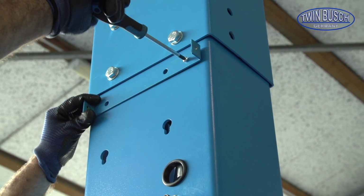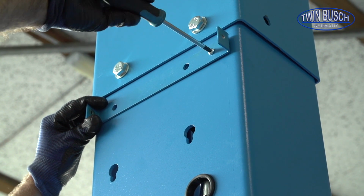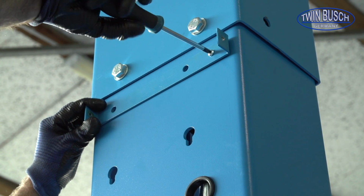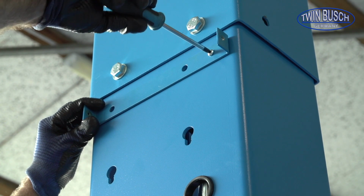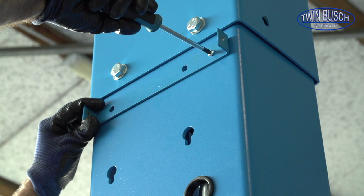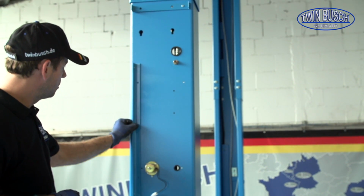When the magnets are all fitted, we can now look at the motor unit. First, you need to fit the bracket for the motor unit. The upper bracket is fixed with 1 screw. Then mount the left and right hand side brackets.